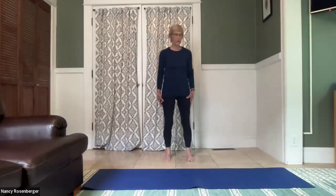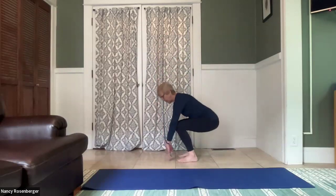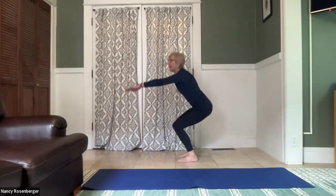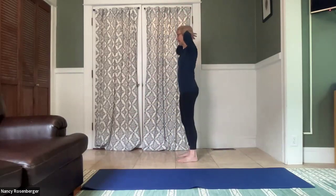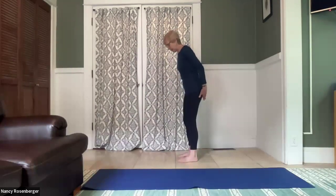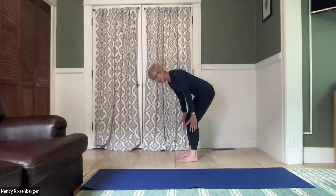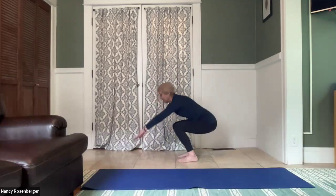Feet are under the hips, knees bend, hands come in front of you, palms are down as you sweep up, hands are overhead. Exhale the back of the head, hovering the hands behind the back of the head. Then inhale as the hands come across the chest, hovering just above the skin. Then bring the hands down the back of the buttocks and down the sides of the legs, hovering above the skin. Knees bend, palms are down.